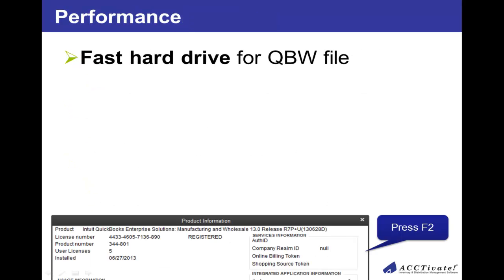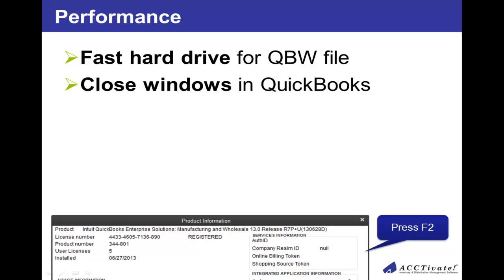Okay, now moving on a little bit to more technical improvements that I've seen in QuickBooks. One thing that I'll tell you to do when you have QuickBooks running, I think you might need to be administrator, but I've seen it work for other lower level users: in QuickBooks, you can press F2 at any time to show the product information window. One of the things you'll want to note there is the location of your QuickBooks data file. Is it on a fast hard drive? Is it a drive that's going to perform really well, and does it have plenty of disk space?